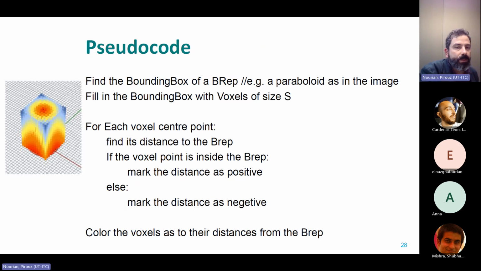I want you to think about one of them in particular, which is finding the distance of a point to a cone. How do you think we can do that? It relates to one of the things I asked you in the morning. For computing distance, we need a path.